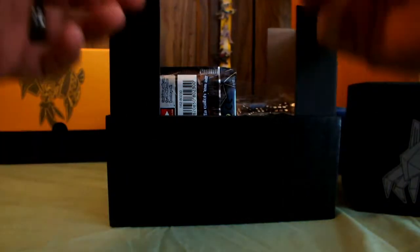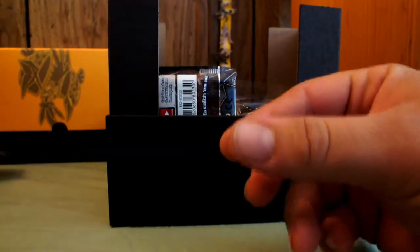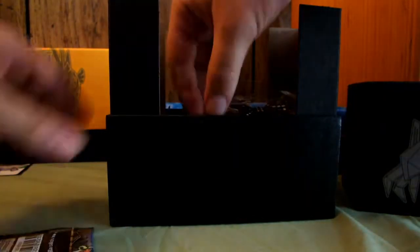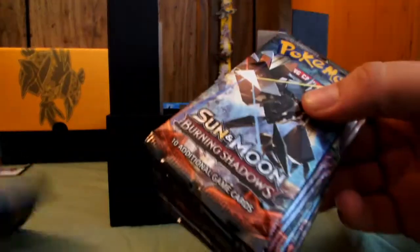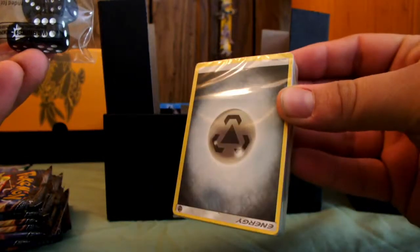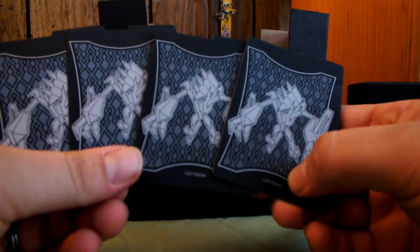Alright, inside we've got a code card. I guess I'm going to go ahead and actually give away my first code card here. Alright. Inside we should have 8 packs, which it looks like we have our 8. Yes. Then we've got our die. As usual, every box comes with its energies. We get our Necrozma dividers, which are absolutely freaking amazing looking.